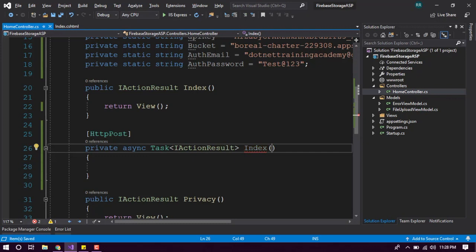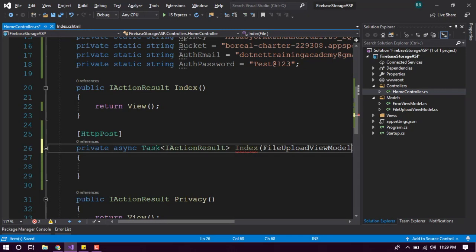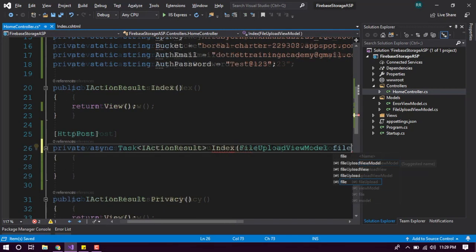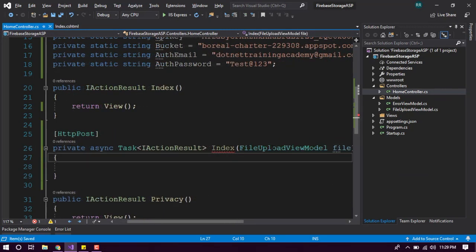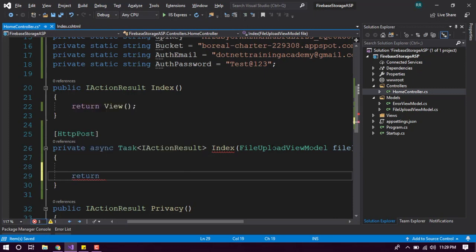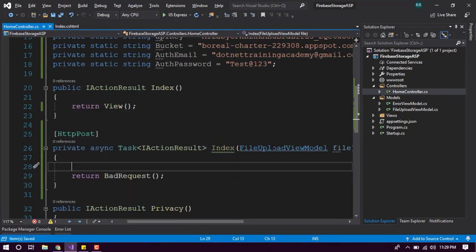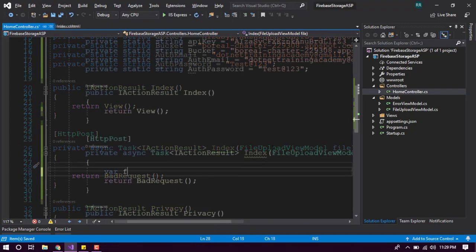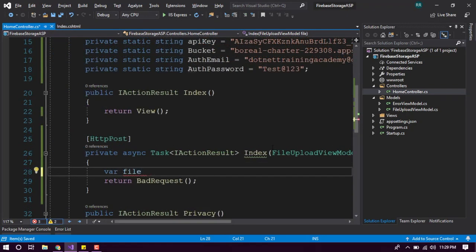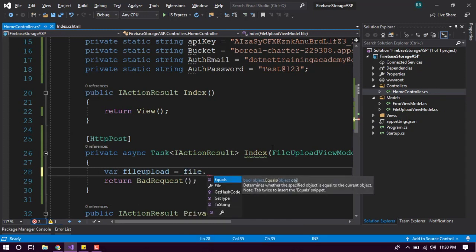So here I need to pass that view model, which is going to be file upload view model in file. So let's return a bad request method over here. That's it. First we create a variable like file upload, which is equal to file dot file.